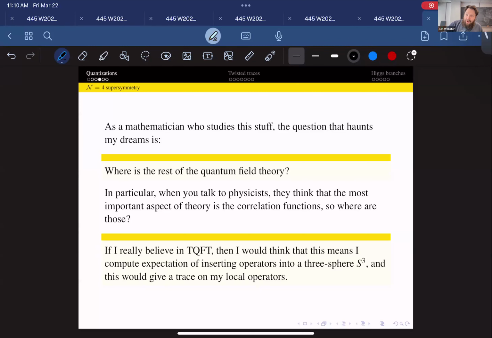So if I were in that world and everything were finite dimensional and life were very simple, I would say, oh, correlators, that means that I have a three sphere, taking two balls and gluing them together along the two sphere on the outside. My trace is that I could take a local operator, insert it on that three sphere, and I would get some number assigned to that by the TQFT. So that's the picture I would like to have, and which obviously I can't have because somehow my TQFT is too infinite dimensional and integrals don't converge or something.